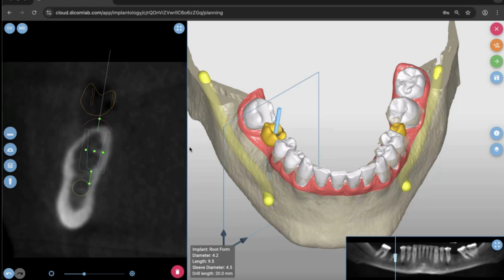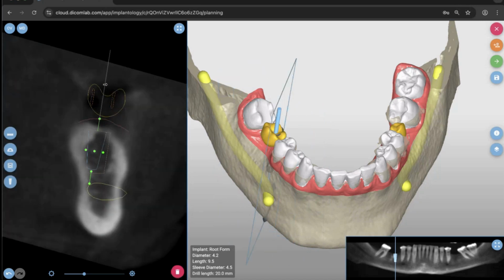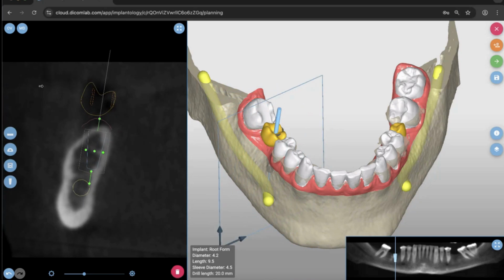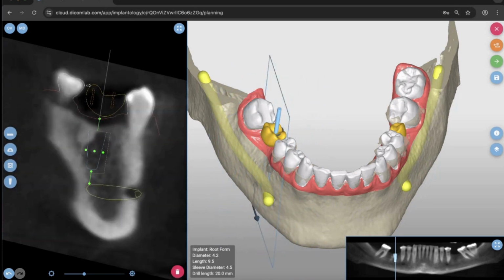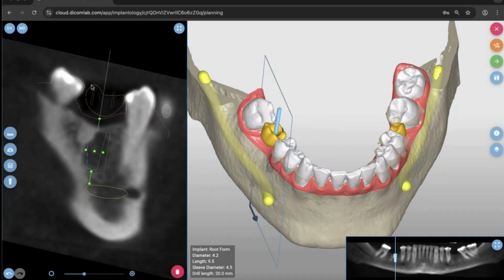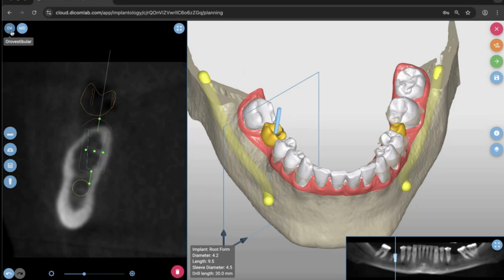It's always the implant's angle, which is the center of the rotation. I can also rotate with the right button. If I click right and don't let it go and move left and right, you can see that this view is rotating through the axis of the implant itself. Wherever I leave it, if I click orovestibular or mesiodistal, it jumps back to these planes.